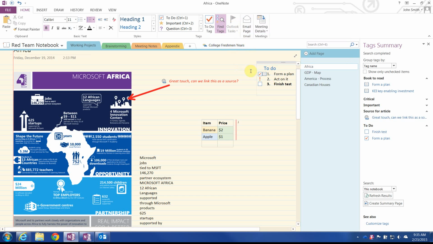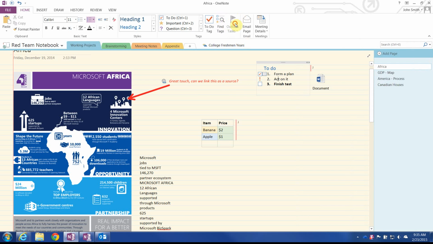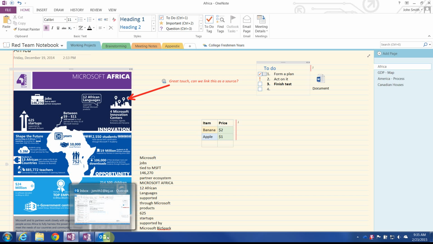Outlook tasks appears to be grayed out. Not sure why, but most of the time this is going to be enabled. I probably disabled a feature on Outlook, but by default this will be enabled, and you can go ahead and choose to add an Outlook task within OneNote, which will let you check it off and mark it as done and reflect it inside of Outlook as well, so they can tie the two together.